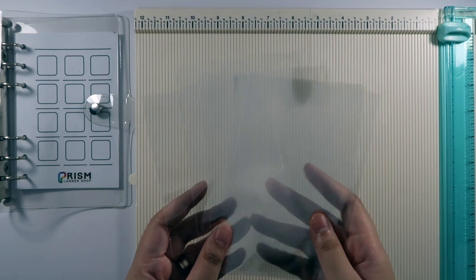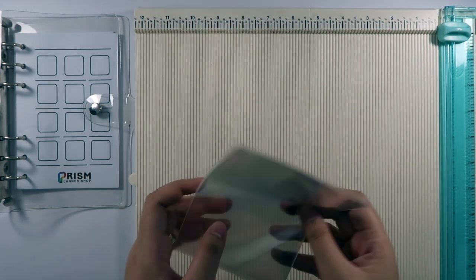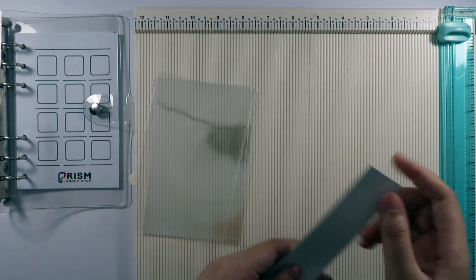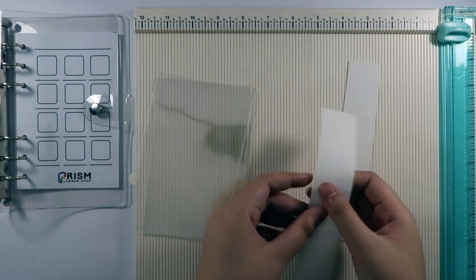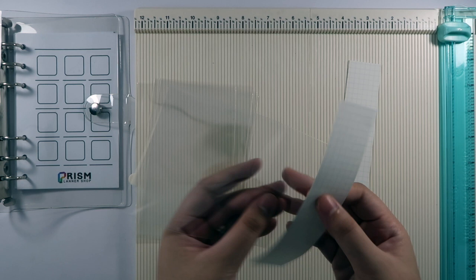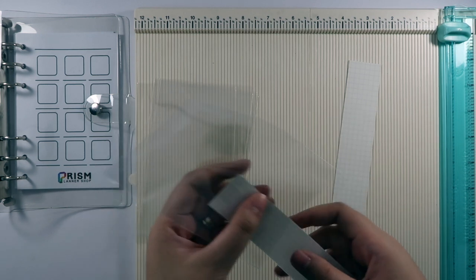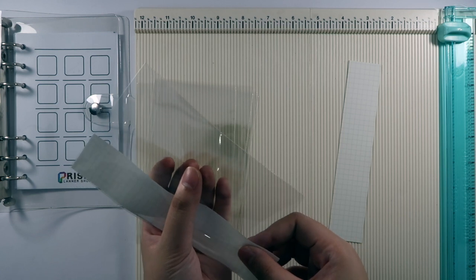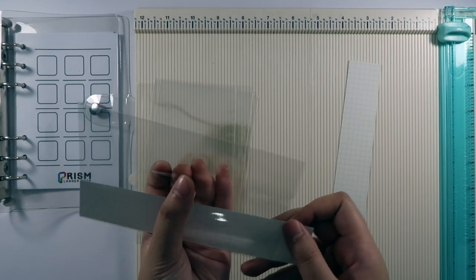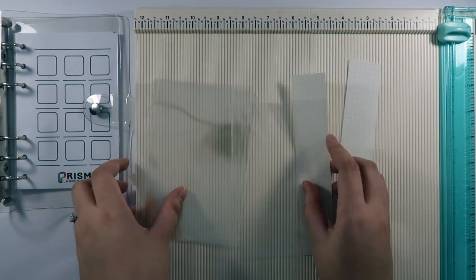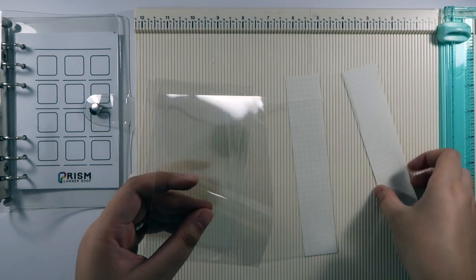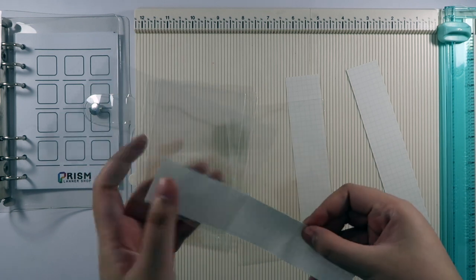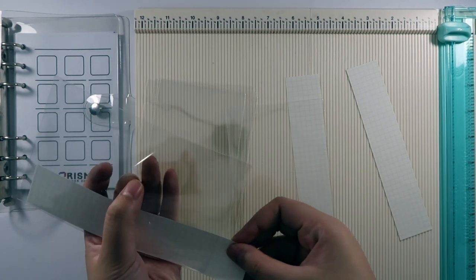Next, I'll punch through the OPP bags. What I do is I get scrap pieces of paper. These are around an inch and a half wide. It doesn't really matter how long they are since the top part is open anyway. So just insert them and align to the side where you'll punch the holes. What this does is that it reinforces the plastic since they're really thin. It makes it easier for the blades to cut through cleanly. I've tried to punch them as is and the plastic just gets stuck at the blade.